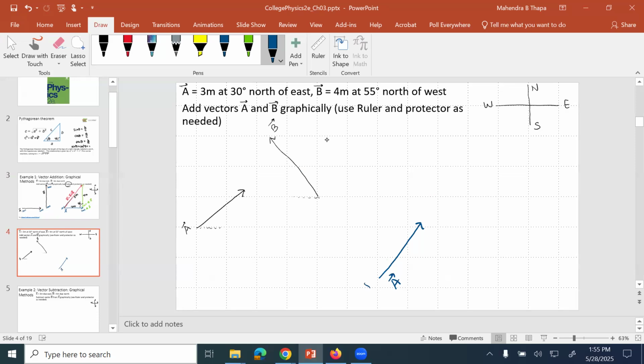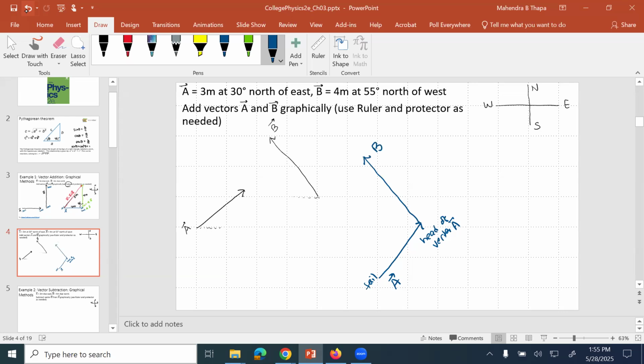You know that this is the tail end and this is the head of vector A, right? According to the rule, I need to put vector B tail over the head of vector A, but you have to move it parallelly and keep the same vector. Okay, make sure that if I draw the vector like this, it is completely wrong. We don't do that. So exactly the same B vector. So this is my vector B.